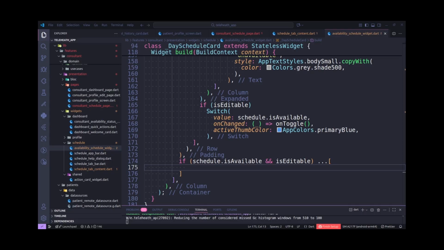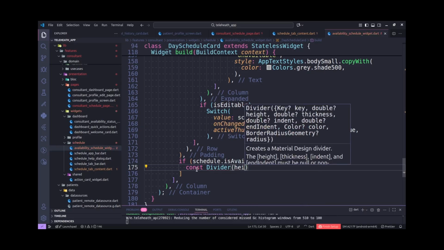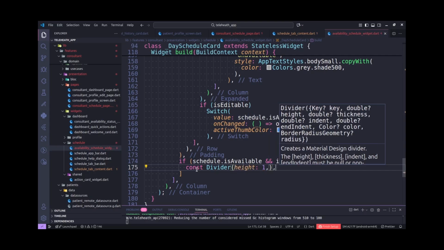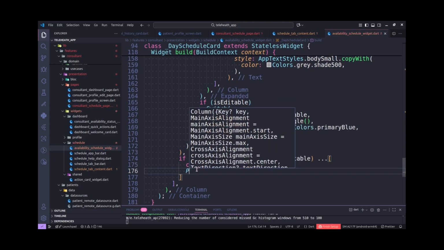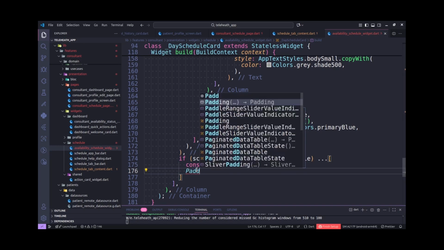So just come here and first of all we need to have the divider, so const Divider. Then we need to have a height of 1, even though you can try to play with it and see how it looks. Then from there we're gonna use the Padding widget.